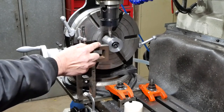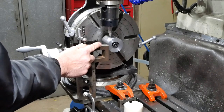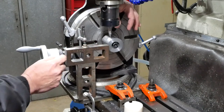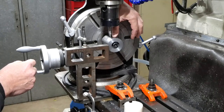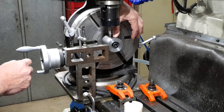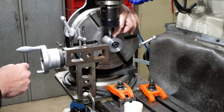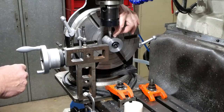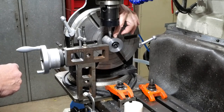But this method I'm using here is a bit crude, and there may well be much better ways to do it. I'd be interested to hear if there are. It does at least allow me to fix a position on this rotated curved surface, and then I can set everything else as an offset away from that with accuracy, and that's how I'm going to get repeatability. It isn't so much important exactly where that hole is as that I'll be able to reproduce that position at each of the five stations around the circumference of the cutter body. Well, hopefully that made some sense, but I will now start doing some machining.